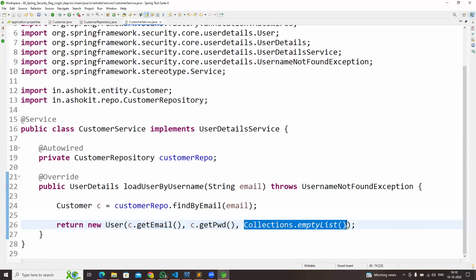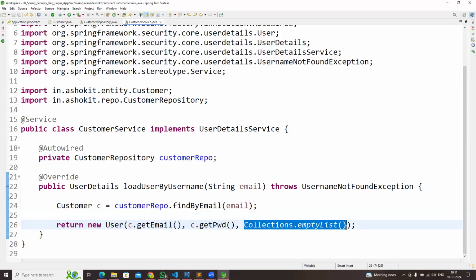Okay. So that UserDetailsService is a predefined interface. That is the reason we are implementing that interface and overriding that method. Whenever we want to implement a login, internally Spring Security is going to call this method and perform authentication of our user. You don't need to implement whatever has been done for the login. Spring Security internally will take care of that.